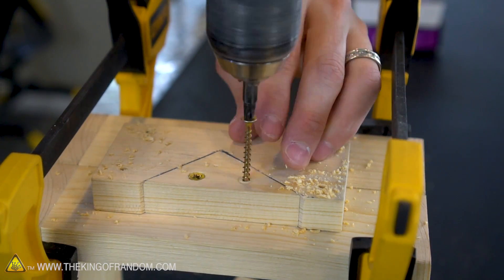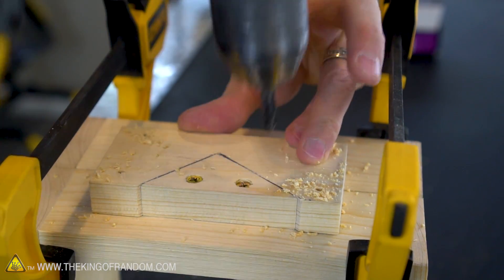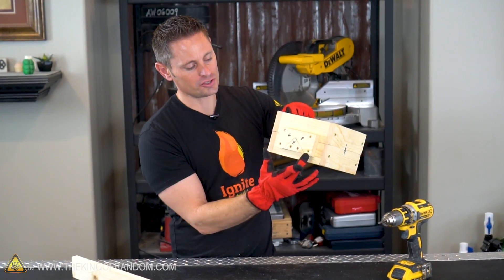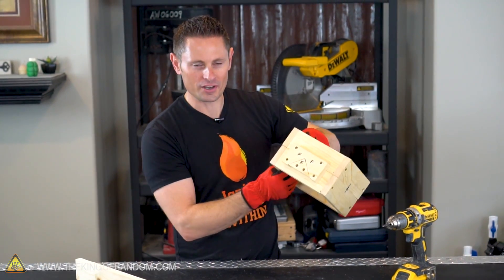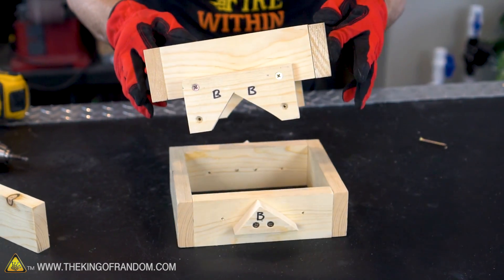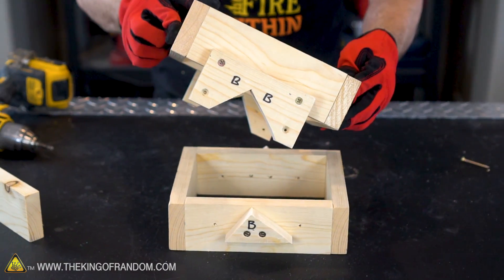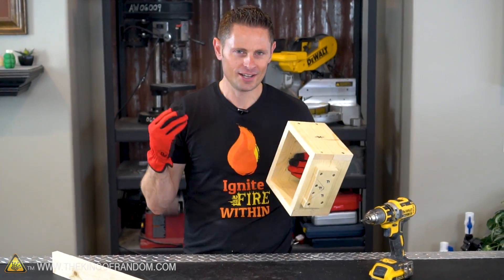So check it out guys, our little metal casting sandbox is just about finished. You can see I used two screws to screw the triangle into place and then two screws on the top support as well as two temporary screws on the bottom support. Those are designed to come out, and when they do the two halves will separate.